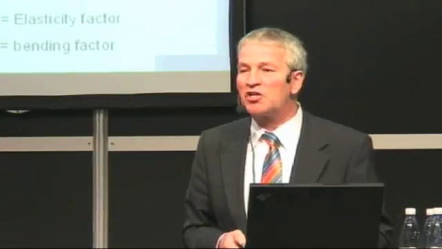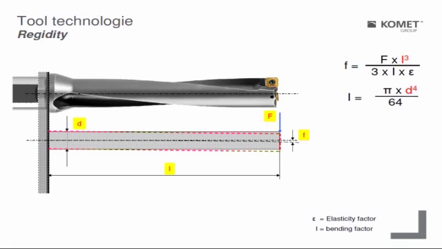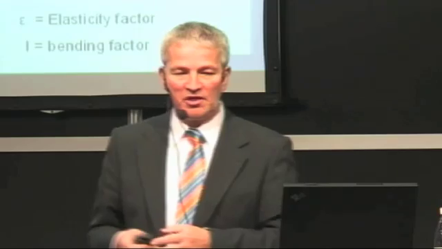So what is the calculation for this deflection? You can see here the small f, which is the deflection. In my formula, you see that the capital F will be the cutting force acting radially, times L cubed. So the L, the tool overhang, in this deflection calculation will be cubed. It's not just 100 millimeter tool overhang, it's 100 times 100 times 100.